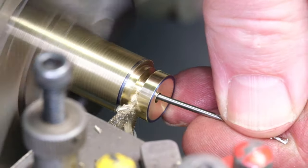Next, I turn my attention to the pendulum. I straighten and burnish the crutch pin slot to make it parallel again, and we'll make a new crutch pin to fit. This then allows me to judge the length of the new suspension spring that we need to make. As a general rule of thumb, the crutch pin would sit in the middle of the slot in a kind of vertical sense.